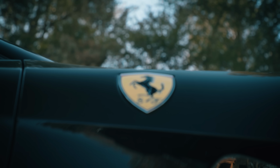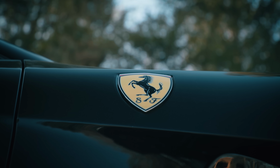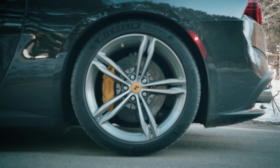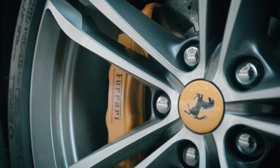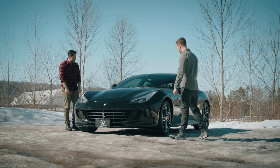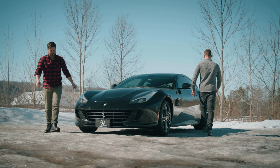Which is dressed by this beautiful Ferrari badge. Yeah, it's lovely. Which is a $2,000 extra. Yeah, they do everything. I feel like the wheels are extra as well. I mean, does it just not come with wheels and then you're forced to option them? The wheels are $9,000 extra. Yeah. It's a lot. Oh God, I love playing the Ferrari options list game.